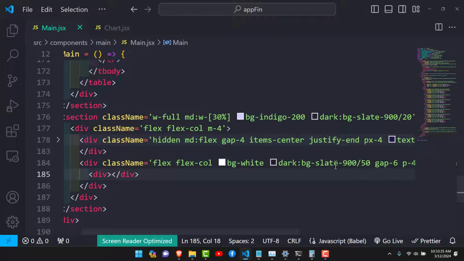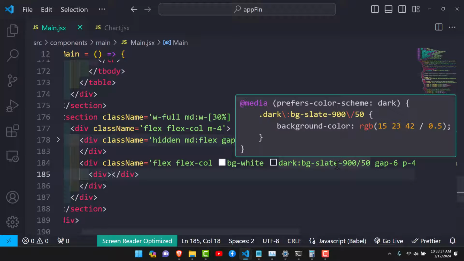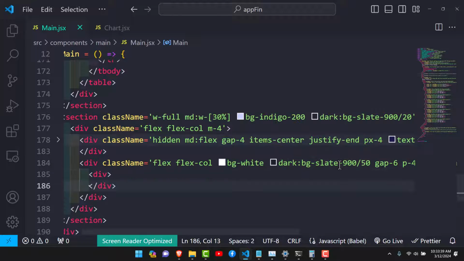Again, inside that we're going to have another container, and within this container we're going to have 2 more containers. These are going to have the text information status, and we also need to style it a little bit.